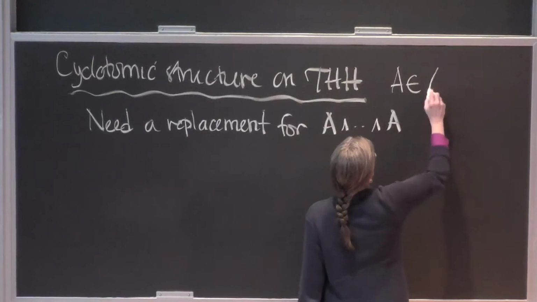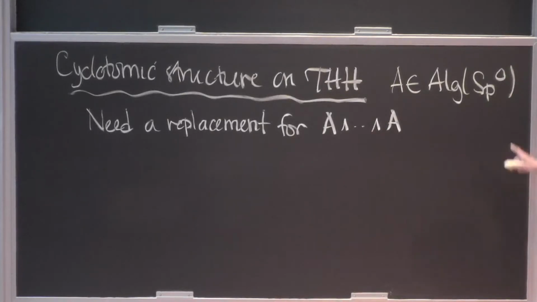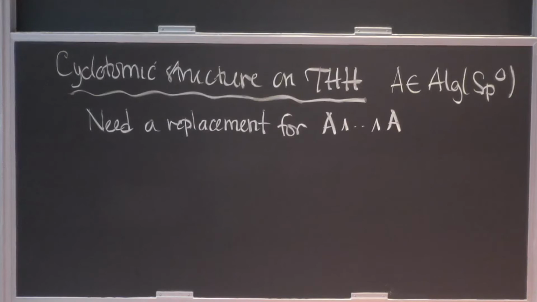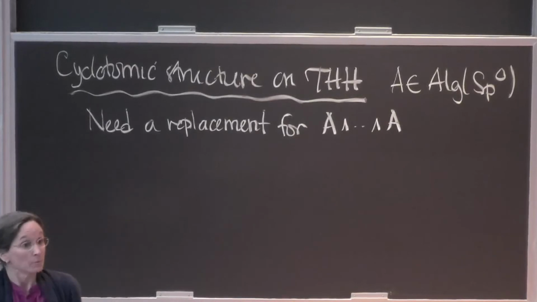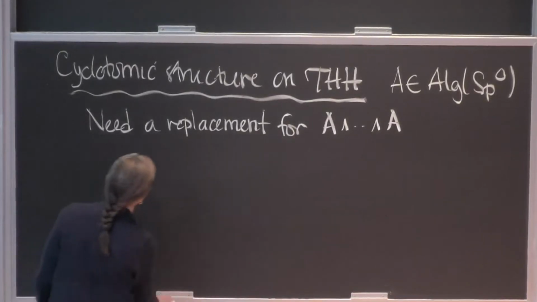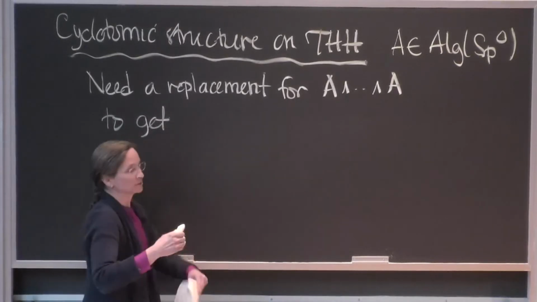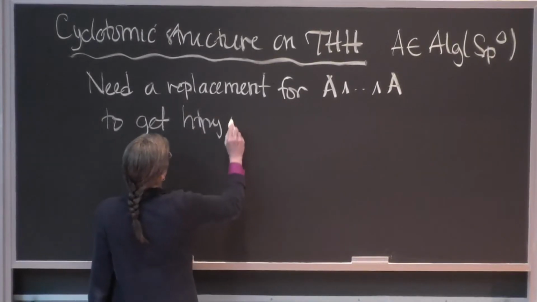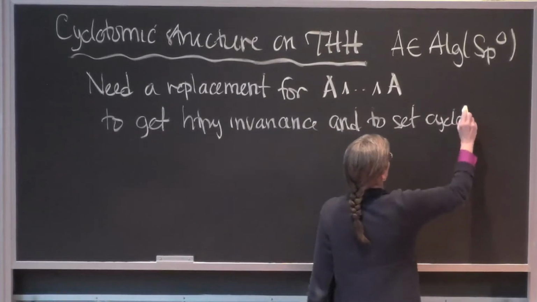So if A is now an algebra in orthogonal spectra, so we have a monoidal structure there, as I said yesterday. And so we can talk about algebras in that category. And we could just use the formula that I've repeated 3 times, I think, for Hochschild, where we have the iterated tensor product, and then we use the face maps that are just multiplying and so on. But that's not going to give us what I want. It's not going to be as homotopy invariant as we want. And moreover, we can't really get a cyclotomic structure in that case. So we need a replacement for this to get something that's actually going to be homotopy invariant without requiring that the algebras be cofibrant. And to get the cyclotomic structure.